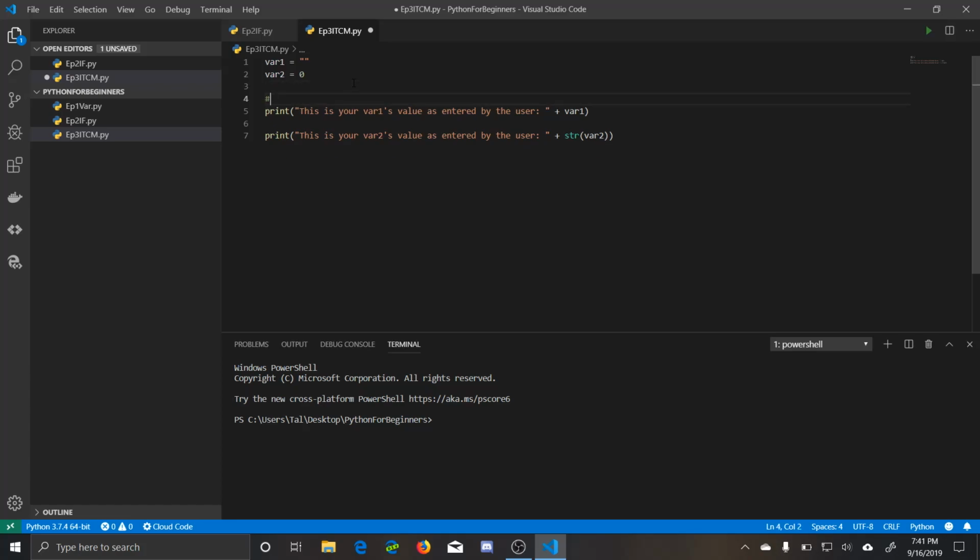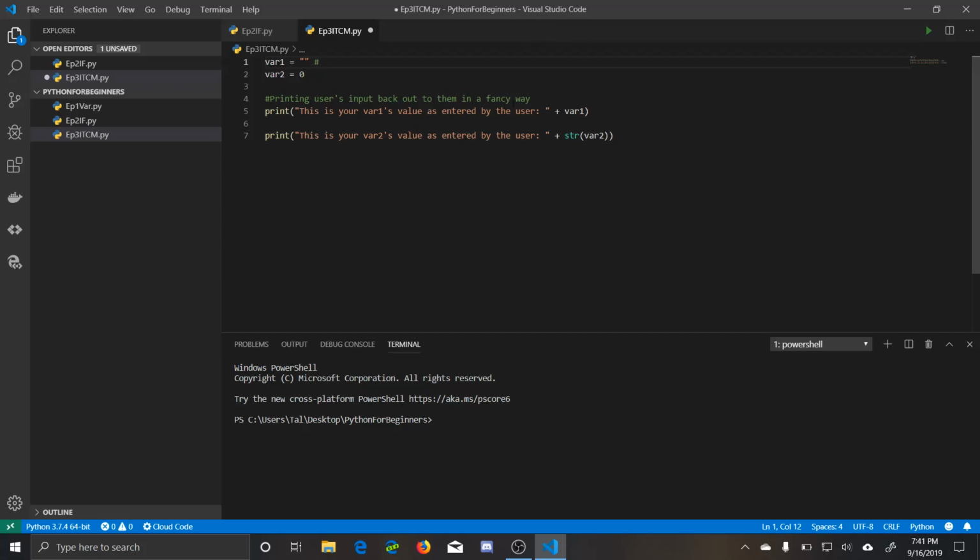So right here you could write a comment like "printing users' input back out to them in a fancy way," because that's basically all we're doing. And you can even do it, I believe, on the same line like this, as long as it's after the code.